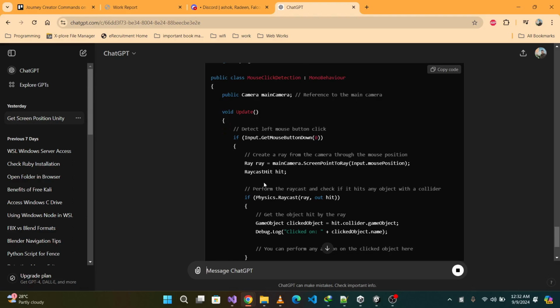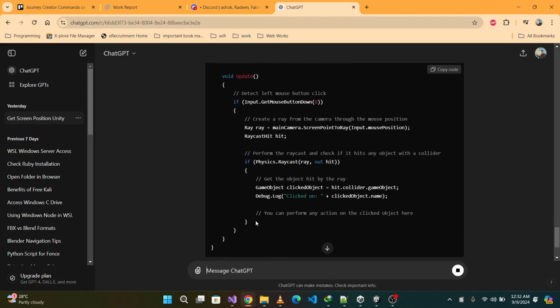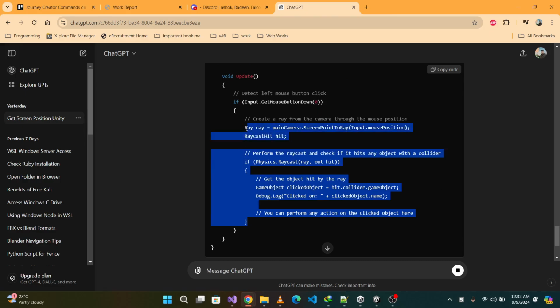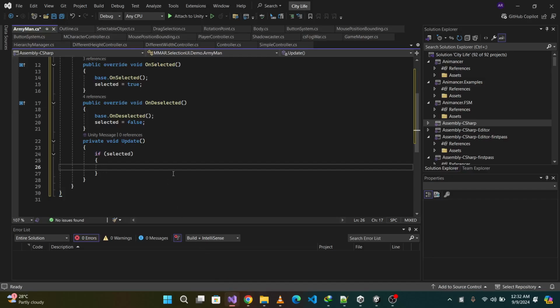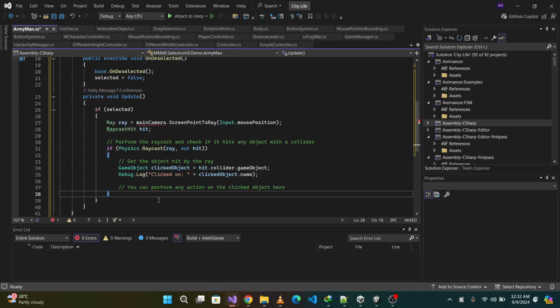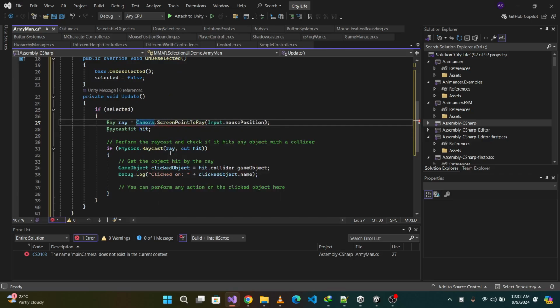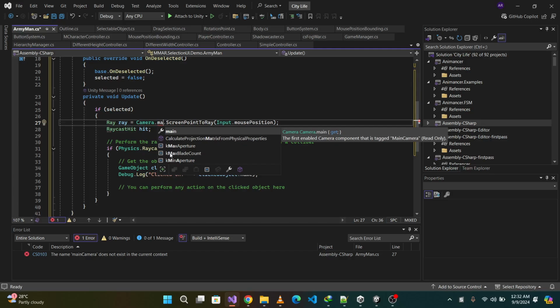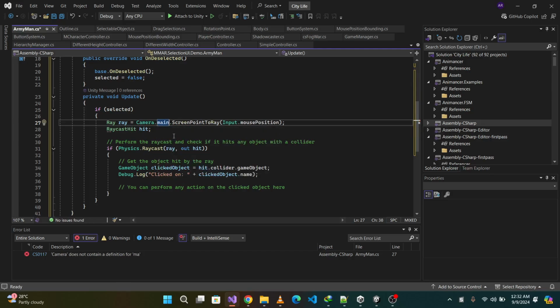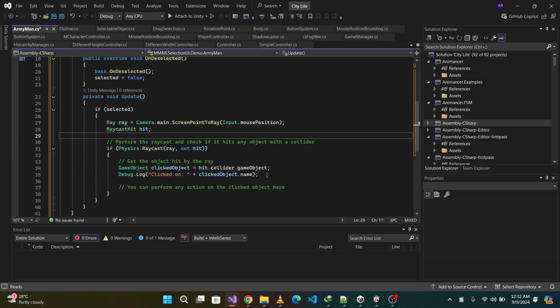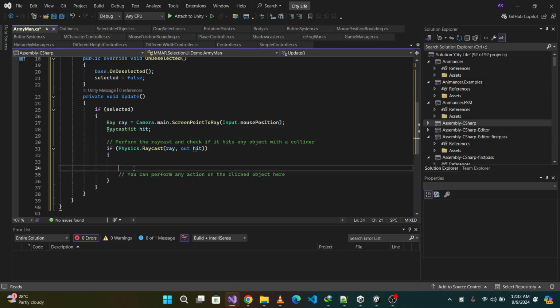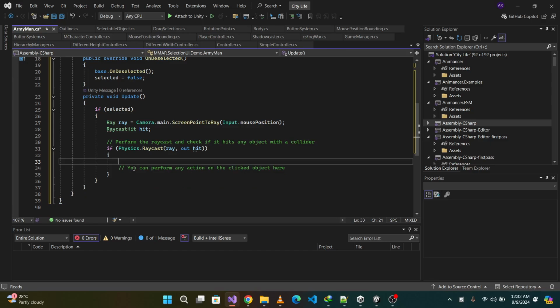So see, we got this. Camera dot main. We'll set the position and target.